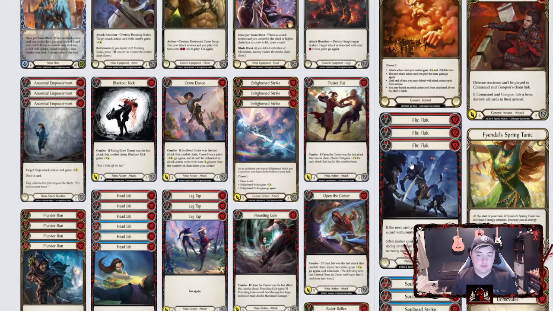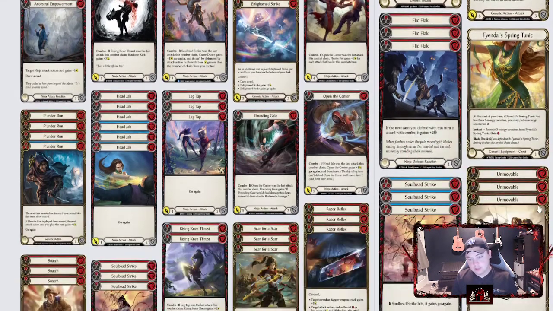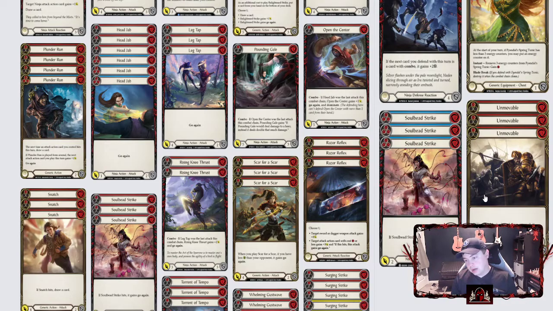I run 3 Flick Flax for the Dorinthia or for any even Briar go wide matchup. Really good for that. 3 Immovables for Bravo, or any dominating Oldhim, any dominating attacks, to kind of not let him hit that crush effect. And then finally, I have 3 blue Soul Bead Strikes.